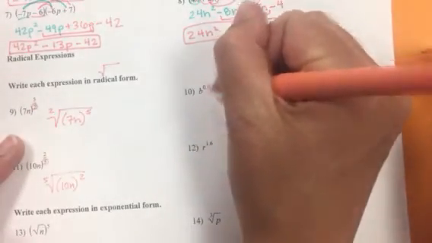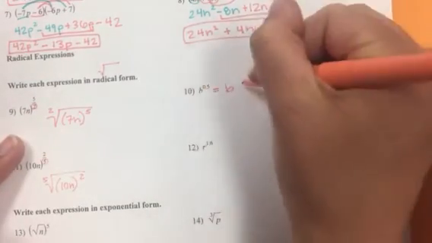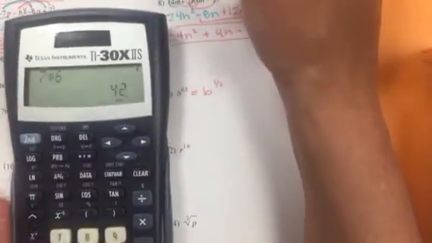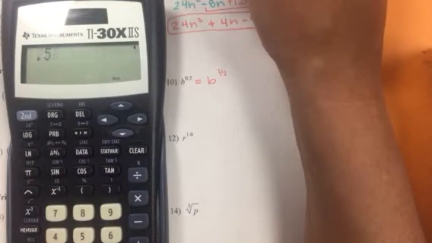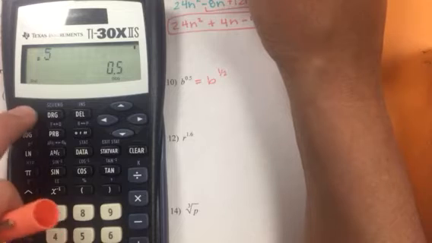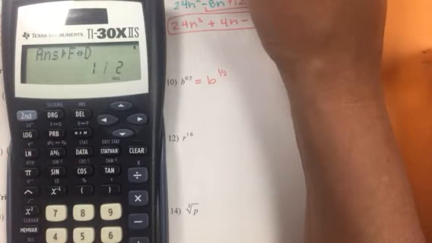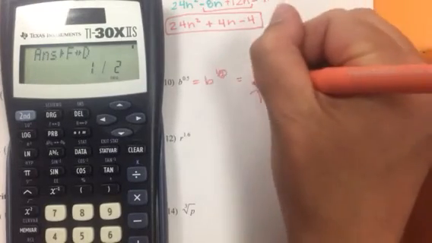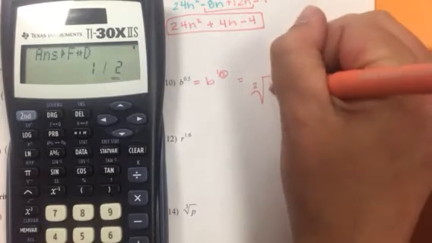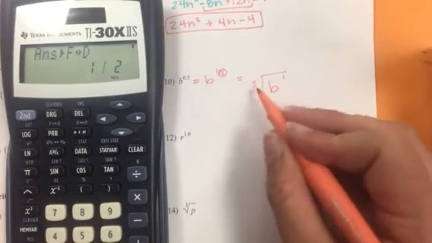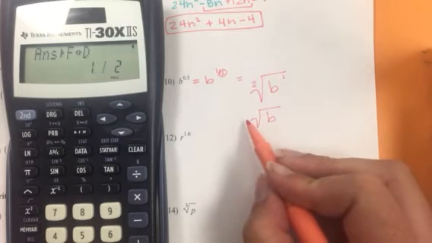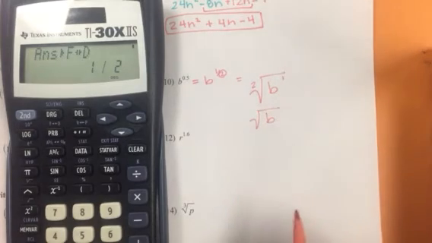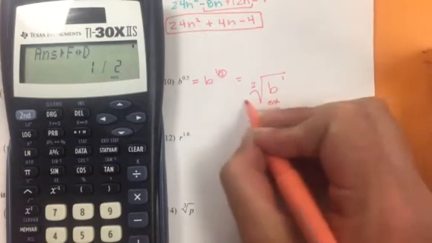On these ones, we are given decimals. If I rewrite it as a fraction, I get 1/2. If, let's say you don't know how to change that to a fraction, you can do 0.5 equals, and then do second fraction to decimal, and you get 1/2. When I rewrite it in the radical form, 2 goes on the root, 1 is in the power, and b goes inside. You do not have to write the 2. When I have the root, it automatically has a 2 on it, and the power of 1 doesn't have to be written in either. So you could do either solution.